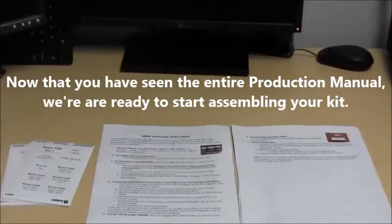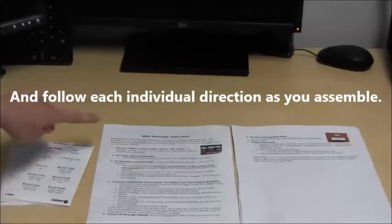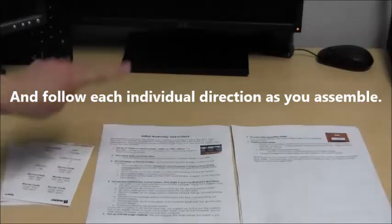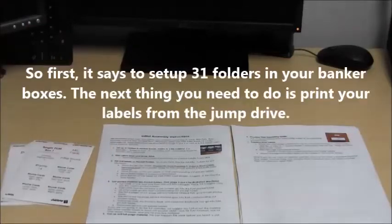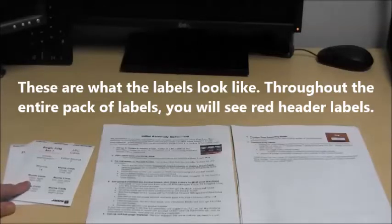Now that you have seen the entire production manual, we're ready to start assembling your kit. So you will turn to pages 4 and 5 of the production manual to the initial assembly instructions and follow each individual direction as you assemble. First, it says to set up 31 folders in your banker boxes. The next thing you need to do is print your labels from your jump drive. These are what the labels look like.